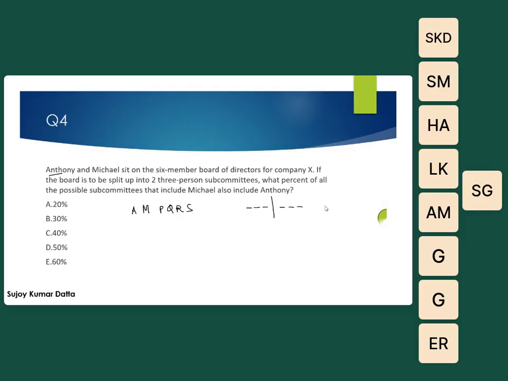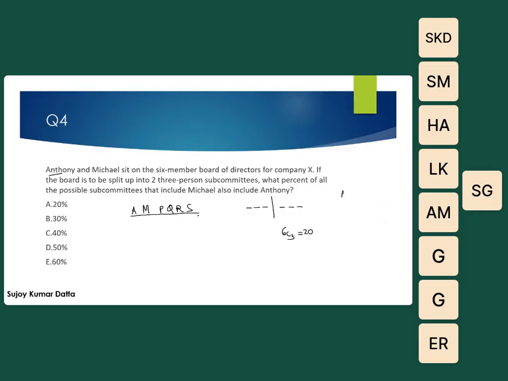Can anyone answer that? No need to calculate. You can just mention it in terms of NCR. Okay, let me ask you an easier question. In how many ways can you select 3 people out of that set of 6? It's simple, right? 6C3. So if there's 6 people, I can select 3 people out of them in 6C3 ways. That's 20 ways.